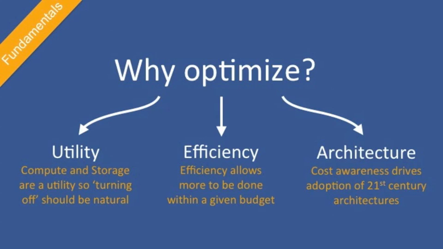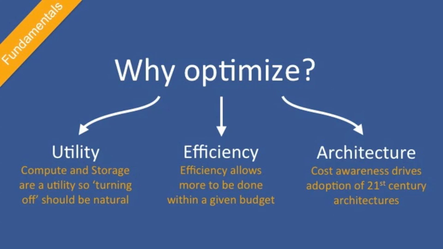And then lastly, cost optimization drives 21st century architectures. It drives a number of the things that will help you achieve very high scale elastic applications, because cost optimization is all about bringing resources on when you need them and turning them off when you don't. This leads you into stateless, high-performance web application architectures. It leads you into disposable environments and dev test environments. It leads you to disaster recovery environments that are turned off unless you need them. So it drives architectures that are cost-aware, and these are fundamentally modern architectures within AWS.